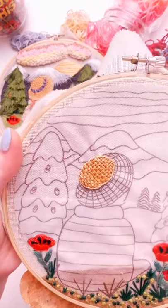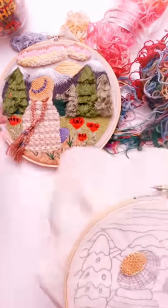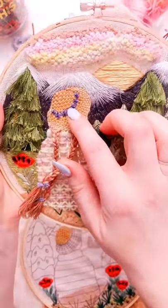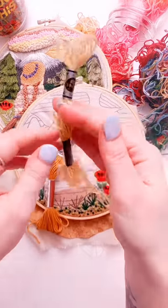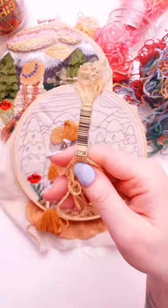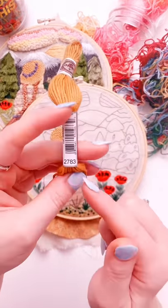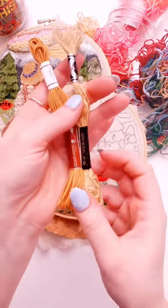In our live today, we did the top part of our hat here, and I actually like how this turned out better than it did the first time. And I gave it a little outline to really define the edges of the hat, which I didn't do here. So I really like how this version is turning out. So what we used, two different types of floss. There's another color of the etoile, the C738. And then we have a new thing called the matte cotton. It's a really fluffy, nice little feel in the hands. I love this thread. It's becoming one of my favorites, 2783. But you guys can use, like I said, any type of thread that will work for you.